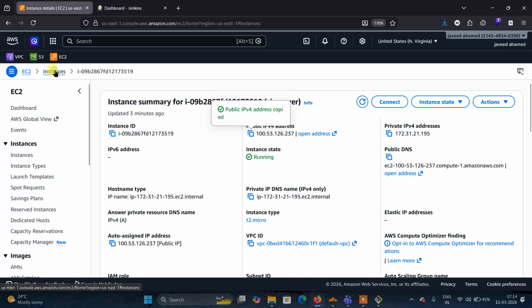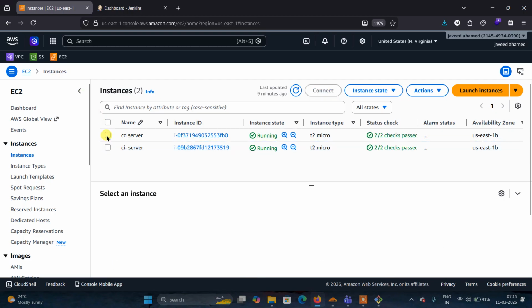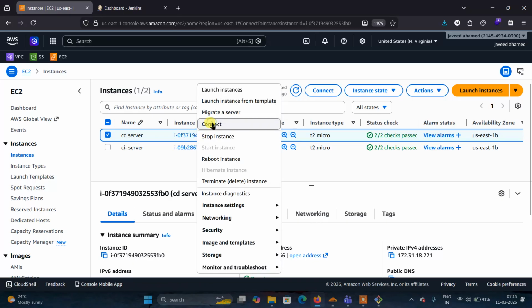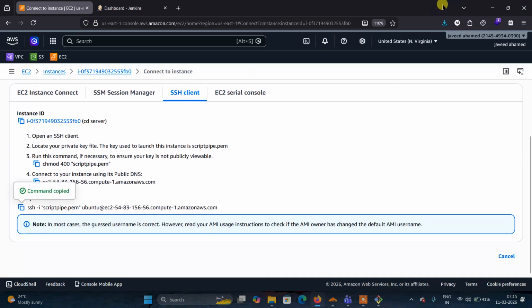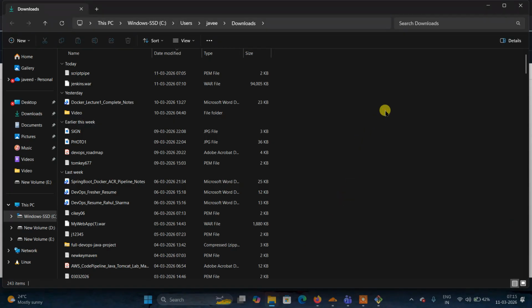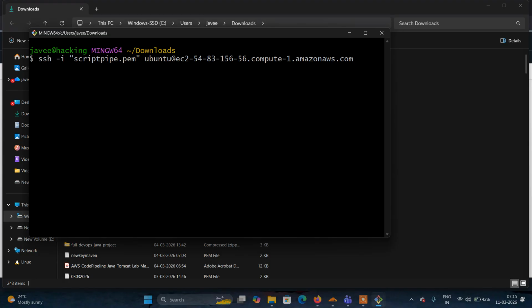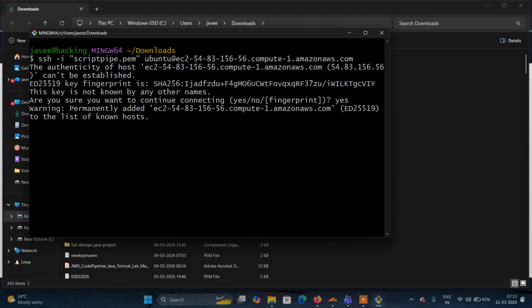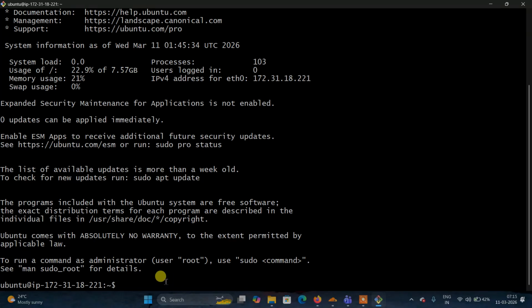This time we're going to install the Tomcat.